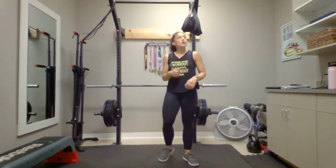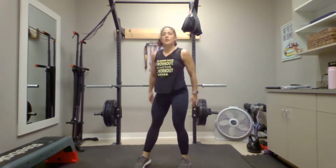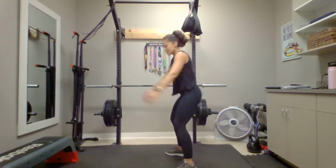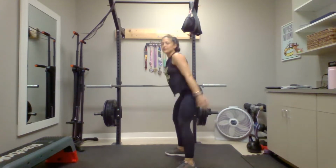Now we're going to go into just air squats or body weight squats. Your feet are going to be a little bit wider than hip width, slightly angled out. We're using our arms. 3, 4, 5, sitting back into that squat. 6, 7, 8, 9, and 10.